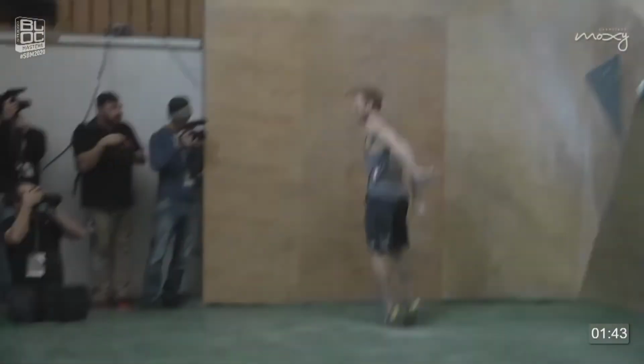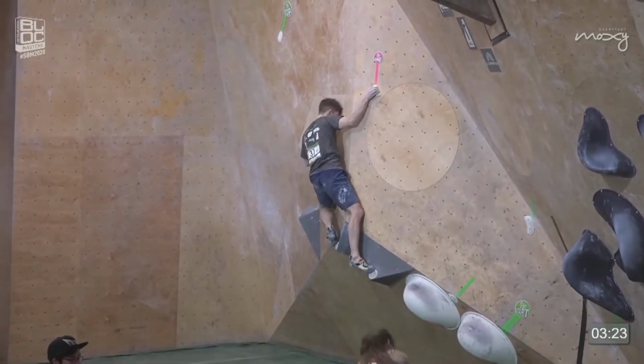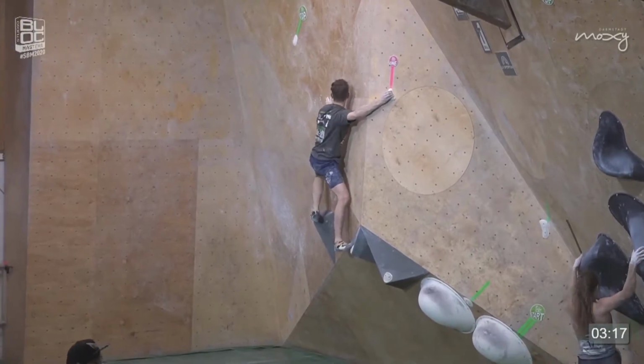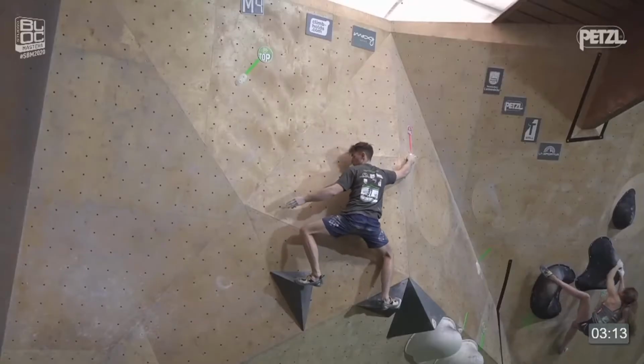Jakob moving a bit fast there. The right leg did go up for the air flag as well. He did flip that left hand from the undercut to the pinch, just to maintain a bit more control on the finish. Sergei Skurodumov just trying to push into this finish position. It's becoming very familiar now, this last move in the men's competition.